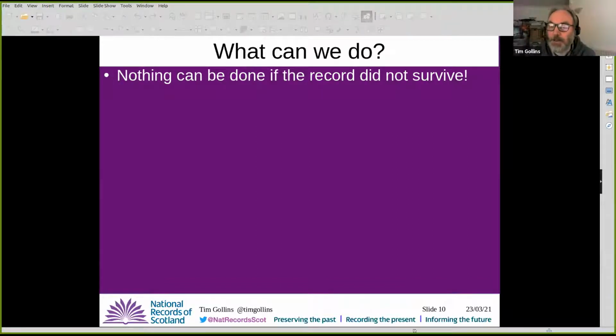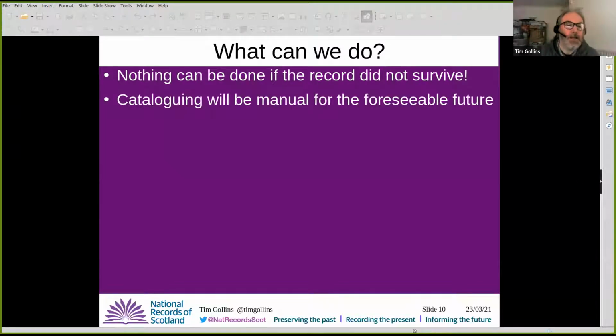Scotland infamously lost a lot of records because of a leaky ship. It sank in the North Sea. And there's a long and complicated set of stories around that, which in fact relate to the founding of the National Records of Scotland in effect. Cataloguing is going to be manual for the foreseeable future. We're talking about 80 kilometers of paper documents. They're not going to get digitized, and even if they were, turning those handwritten documents into digital document representatives that could be indexed is extremely challenging.